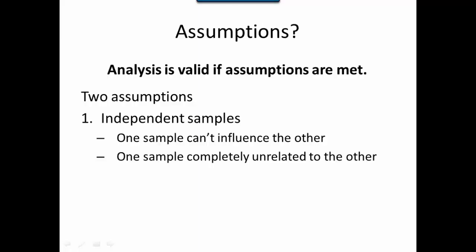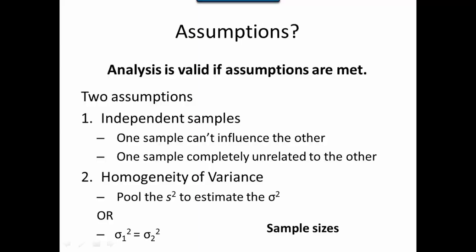So for example, if I draw one sample from the group of girls and one sample from the group of boys, they're going to be independent samples, completely unrelated to each other. Another example would be if I pull a group of kids and then I just randomly assign half of them to one group and half to the other group. The two groups don't overlap. They're completely unrelated to each other.